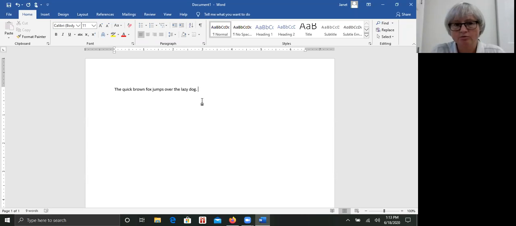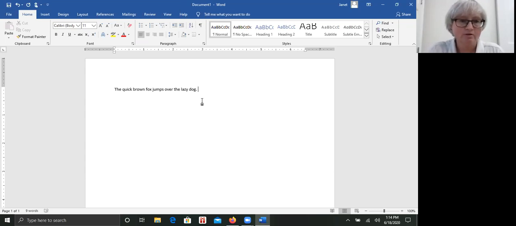So what we need to do is save it, and saving has several components, because you have to save it with a name, which is not Document 1, because if you have Document 1, 2, 3, 4, 5, 6, 7, 8, 9, 10, it's not very informative. You won't know what the documents have in them. So you have to have a name for it, and you have to put it in a certain place on the computer or somewhere else.